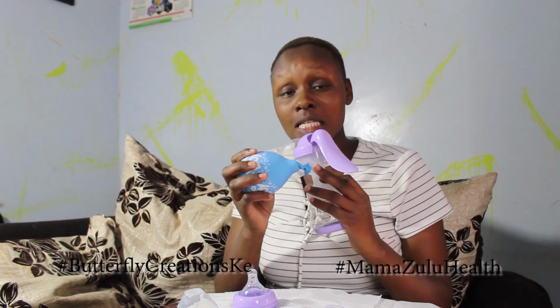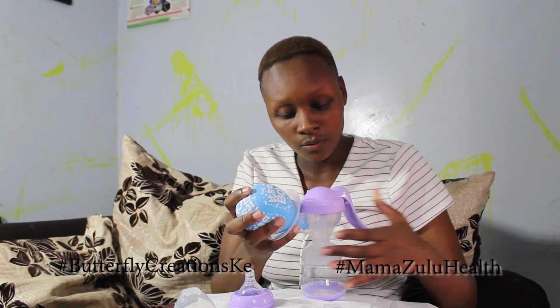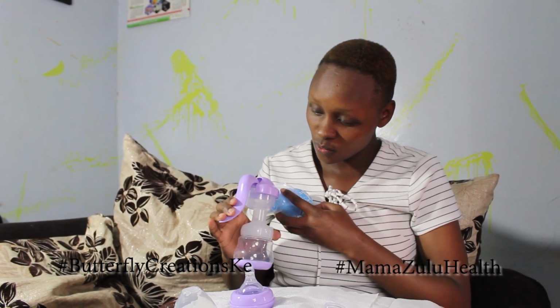Then this, assuming this is the nipple, you place it inside here, and then this is the other breast. So you get your, I like doing, sorry, mimi Mkikuyu, I like doing with my right hand so that it's very comfortable. So tuseme iko hapo, you just press.